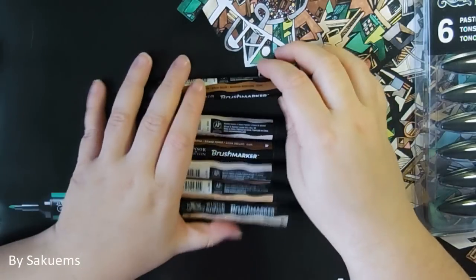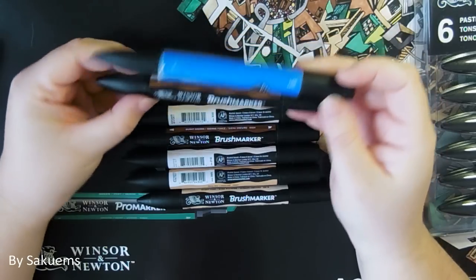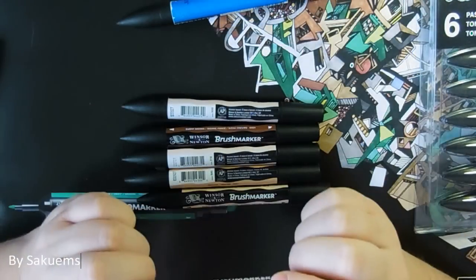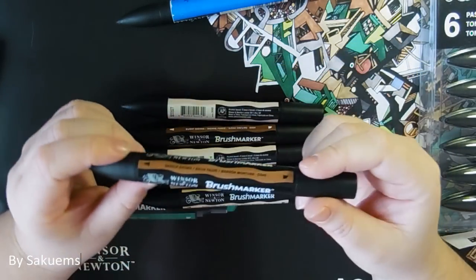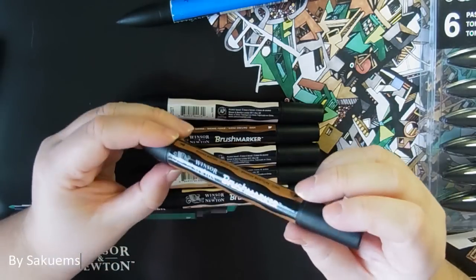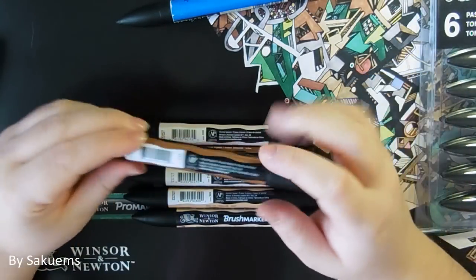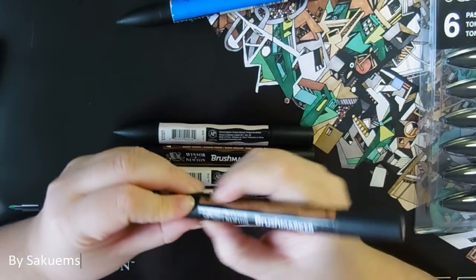When I first got them, they reminded me, of course, of my old Letraset Tria markers because they're basically in the same design, the same caps. Well, most of it is the same. Some of the reviews I saw, the artists said that the design felt like good quality. Overall, yes, although it's still a sticker, and to me they look kind of cheap. I don't want to sound like they are cheap, and I believe they are actually good quality, but they look not as professional. It's still a sticker, you know.